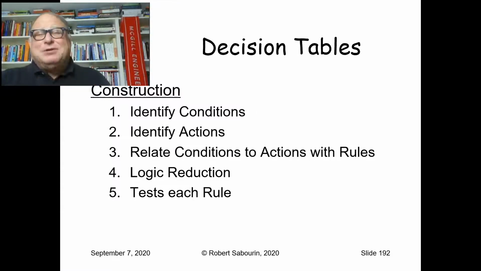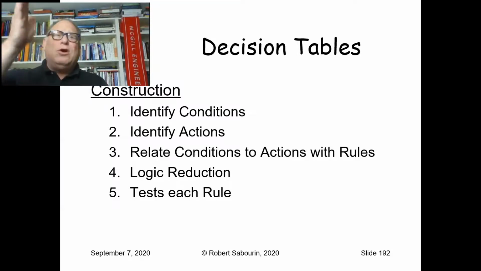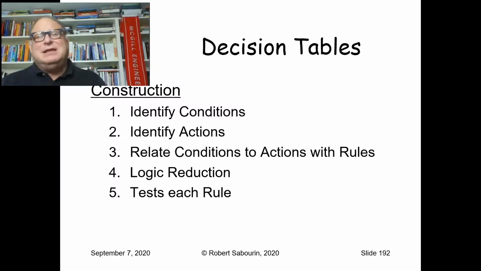Once we've established the relationship between the conditions and actions, then we can do something which is called logic reduction, which is where we try to represent that relationship between conditions and actions with basically as few rules as we can. So we try to minimize the number of rules. And then once we've got the rules all lined up and minimized, we try to come up with one or more tests for each rule. A test will be basically a set of conditions that are input and an expected result, which is a variable outcome.